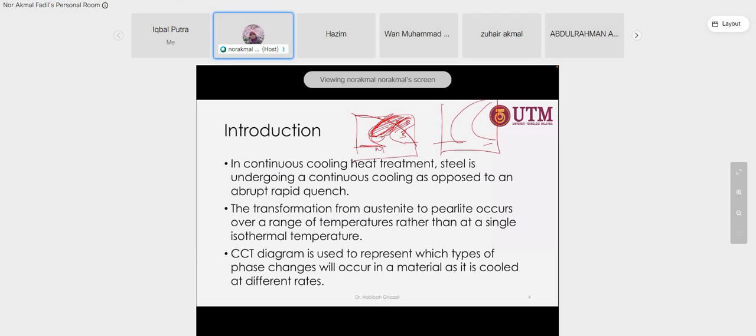Why do you need to quench to this temperature and hold at this temperature just to obtain fine pearlite or coarse pearlite, whereas you can obtain it by a continuous cooling process? This is the beginning. Without quenching at this high temperature, for example, 650 degrees Celsius, you don't need to. Just continuous cooling, you can obtain fine pearlite or coarse pearlite.